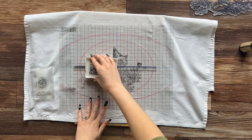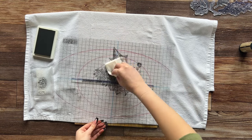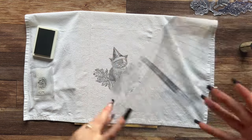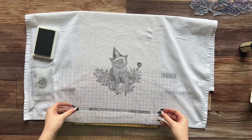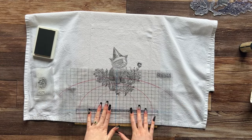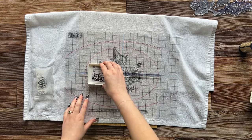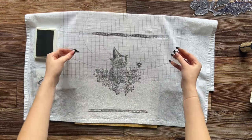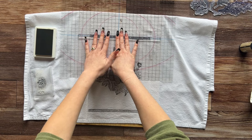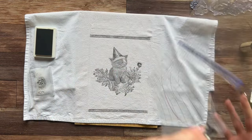And when you just choose a trim, you're going to stamp down the trim above the design and below the design. Now I'm showing you exactly how we arranged it, but the beauty of this project is you can do any number of arrangements. You can do different foliage, you can choose a different kitten, different trims, and you can make a set of these for the cat lovers and puppy lovers in your life.